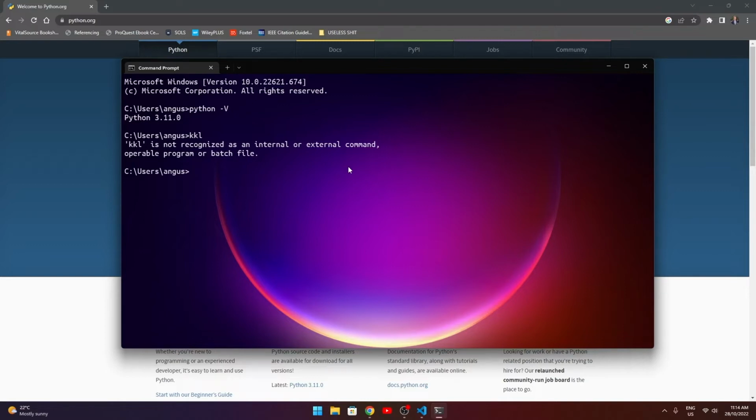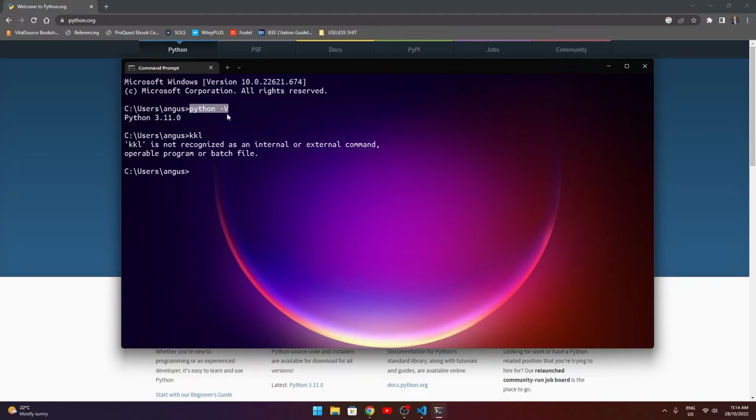Now, why is that? Well, the way the command prompt works is when you put in a command, what that's actually doing is searching your computer for a program with the same name. However, there's lots of files on modern computers. There's millions and millions of files on modern computers. And so if I had to search every single file for a program called Python, it would take an unbelievably long amount of time. So computers get around this by keeping a list of specific locations called the path. And basically, when we run a command, it will only search the locations that are stored on the path for programs to run. And this massively reduces the amount of files it has to search through.